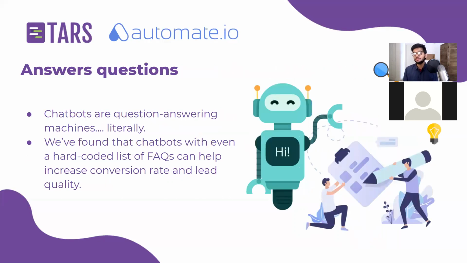The second thing that chatbots are effective at, and this is probably the context in which you have interacted with a chatbot before, is that they're great at answering questions. They're quite literally question answering machines. That's why they were created. And we found that chatbots are a great way to achieve this. In fact, a lot of our customers, even when they just hard code FAQs into their chatbot, which maybe we'll cover in our live build part of this session, see a considerable increase in the rate at which people convert into actual leads. And more importantly, they actually see an improvement in their lead quality.